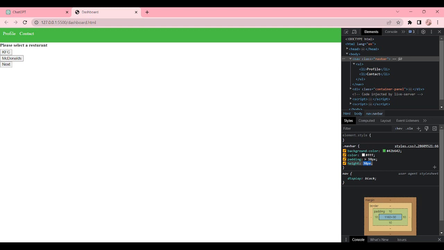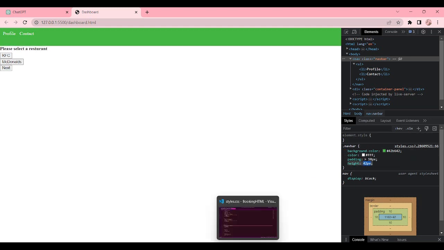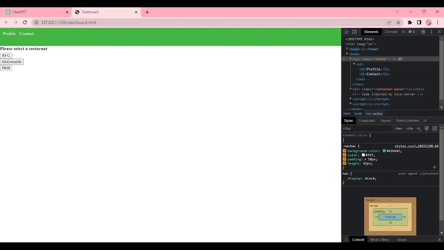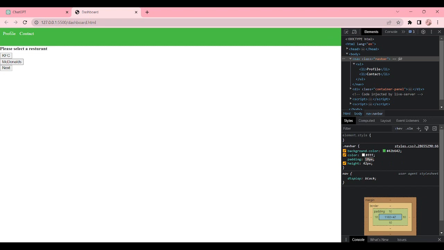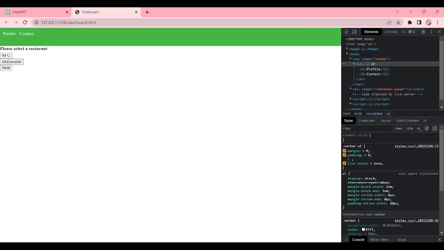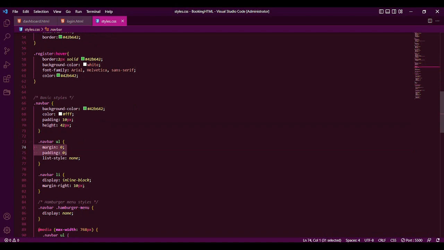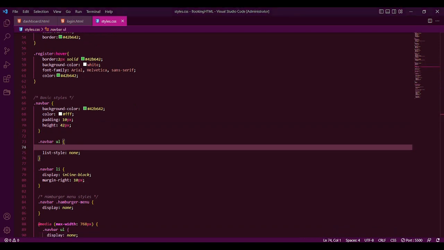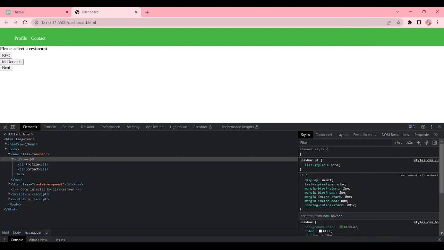Okay, so 30, this is fine. Maybe just a little bit bigger. Let's increase the padding. Let's leave it at 10. And then can we just position, not the navbar, but our list items. Yeah, I think we're just going to get rid of the margin and the padding. I was going to add position, but this does the trick because it was all the way up there and I didn't like it. And there you have it. We have our navbar.